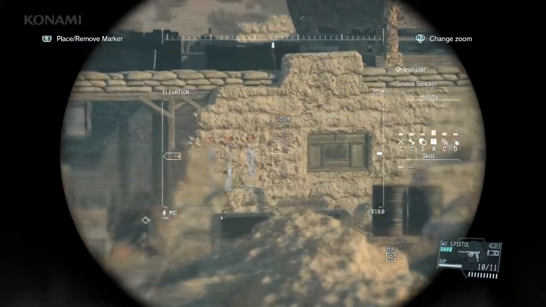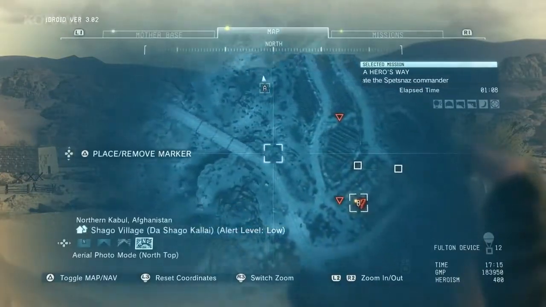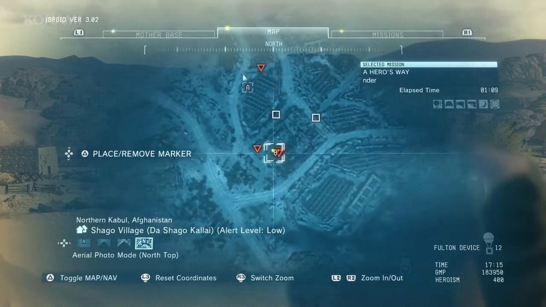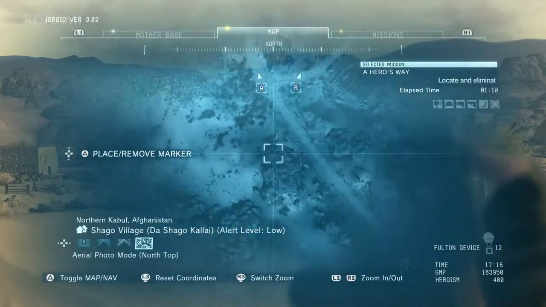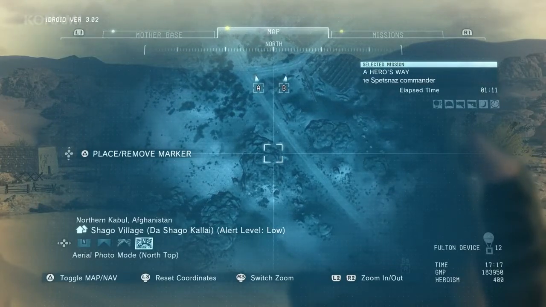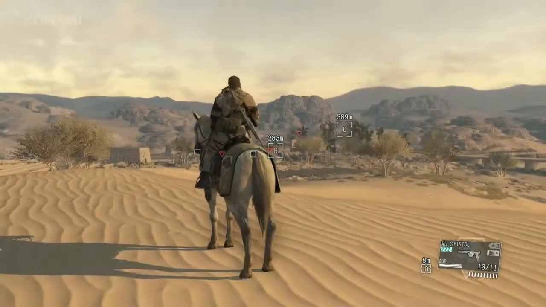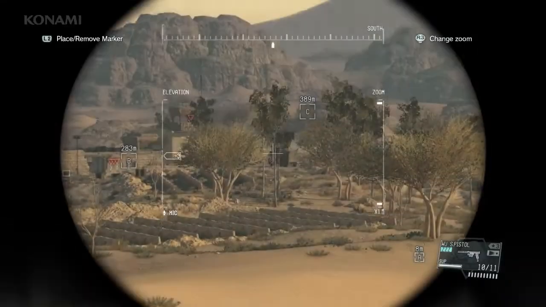Seems like they're all gathering in one spot for the meeting. We don't have a clear shot to the building here, so we'll place a marker and see if we can find a better location to take our shot. There's our target. And there's a high point here nearby, which should provide us a clear shot. Marker placed. See it there.